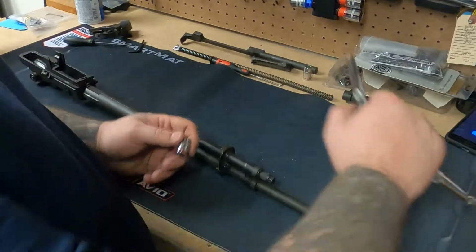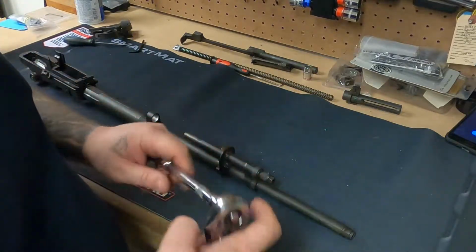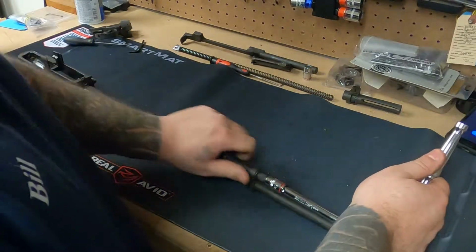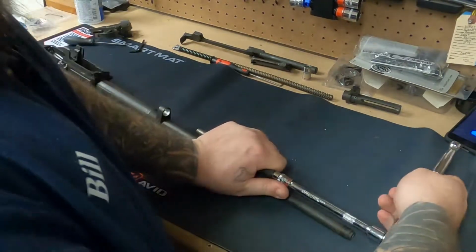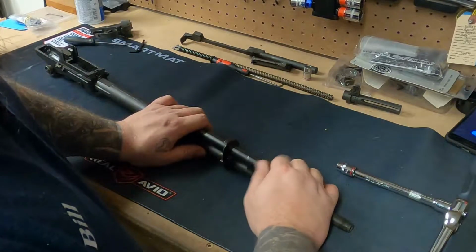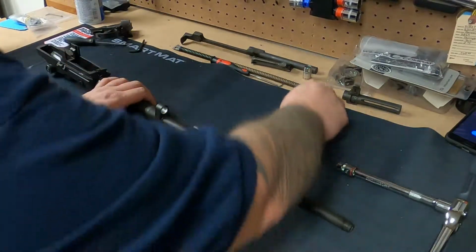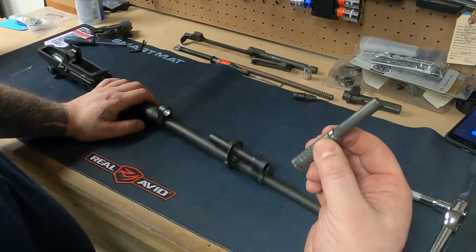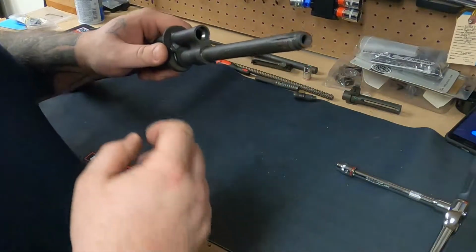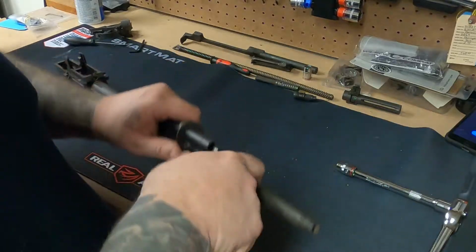3/8 inch socket. I have the extension on, because if you just hook it up here, your ratchet hits the barrel. These can be on tight. Needs a little cleaning before she goes back together. Now this can be tight too, just counterclockwise. I pre-broke this before too. Try not to waste your time as much as possible.